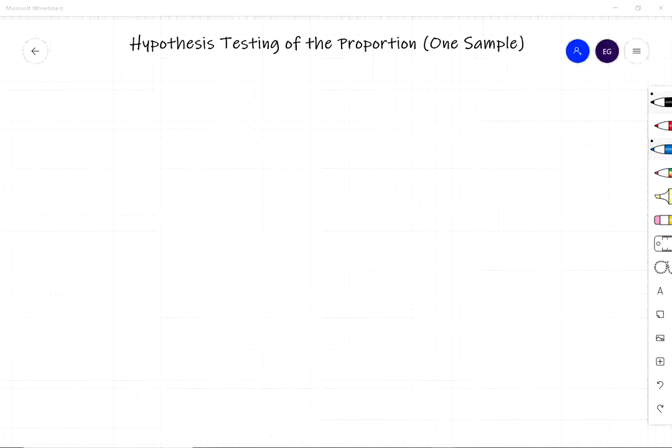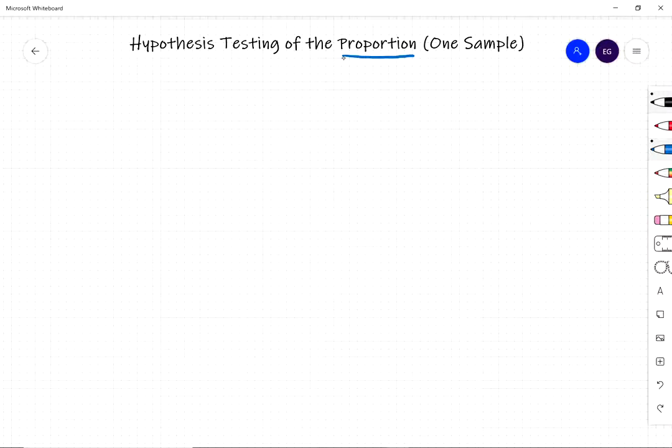And so in this video, we're specifically looking at hypothesis testing on the population proportion. Now, we'll talk about the population mean later, and we could do hypothesis tests on all the different parameters, the variance, the standard deviation, and so on. But in this video, I'm going to focus on the proportion, and specifically one sample from one population. The discussion of two samples will come later.